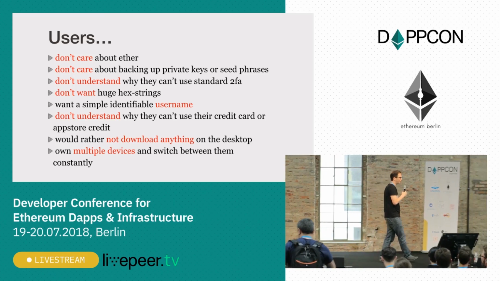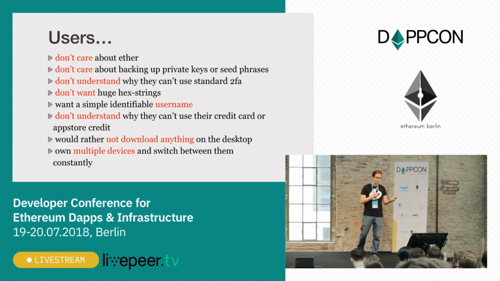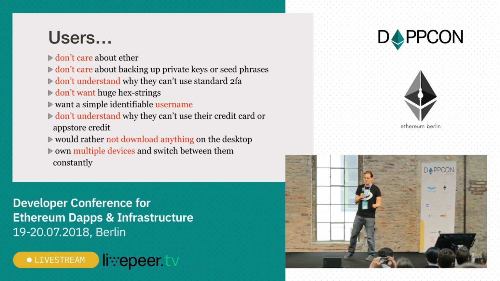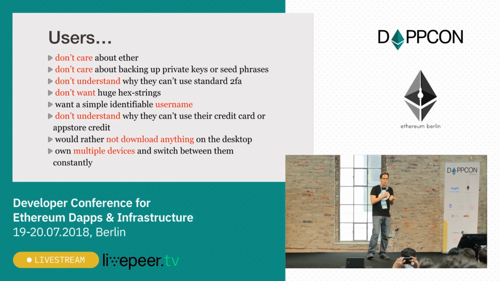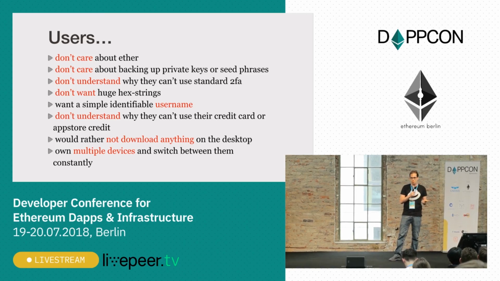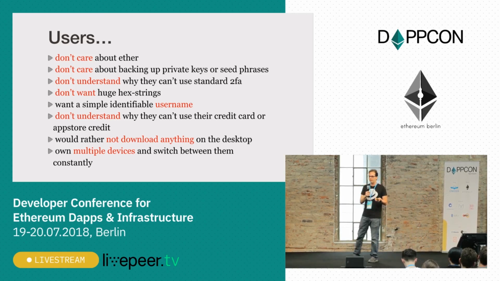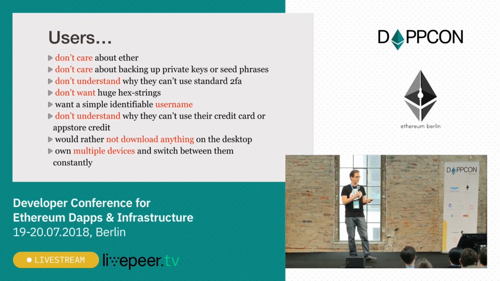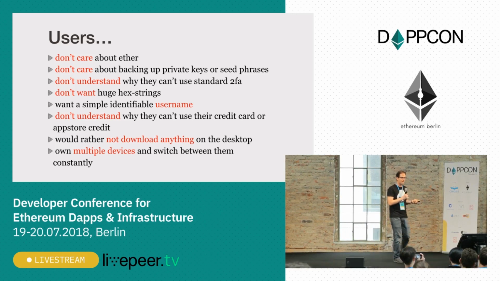So here's the thing. Users don't care about Ether. They don't care about backing up private seeds or private keys, especially if they don't have any money, right? Why are you backing up a private key that has no money on it? They don't understand. Every secure application they ever use has two-factor authentication, but on Ethereum you don't have that. Actually, one of the classic MyEtherWallet scams was asking people to install a secondary factor. That's a scam. That's crazy. It's something you're used to being the secure way, and suddenly it's a scam here.